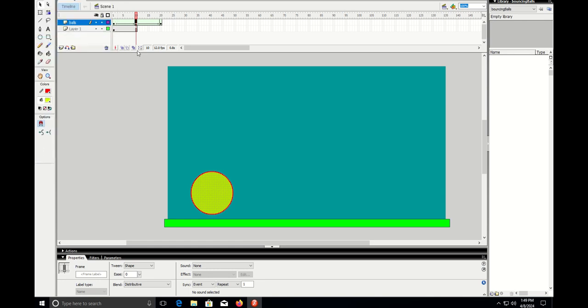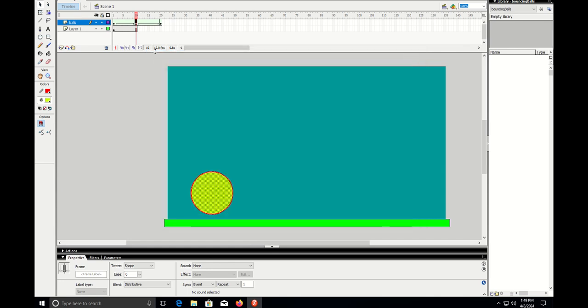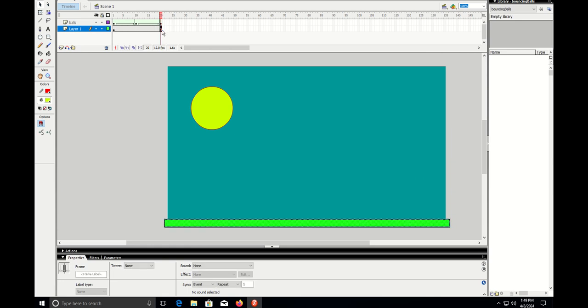And let me test. Control Enter. See now, up and down. Up and down. And let's say the background, the ground itself, is disappearing and appearing. Why? Because it is up to here only. We will extend it, F5. Those F6 and F5 are things to be inserted from here only. So all your controls are from here only.